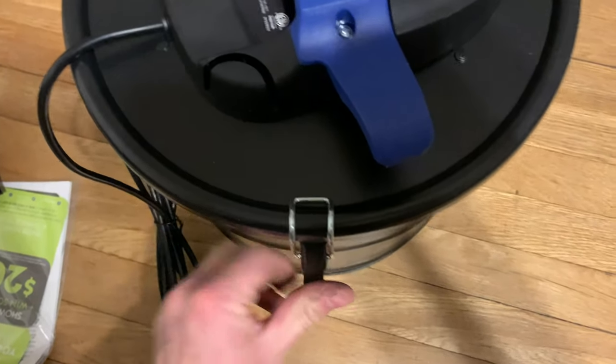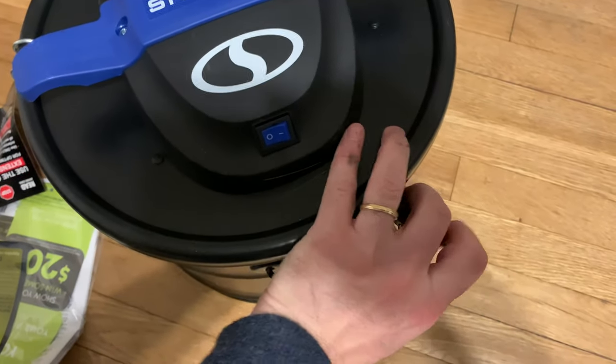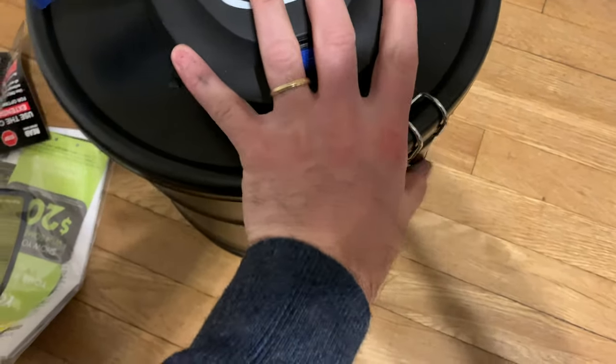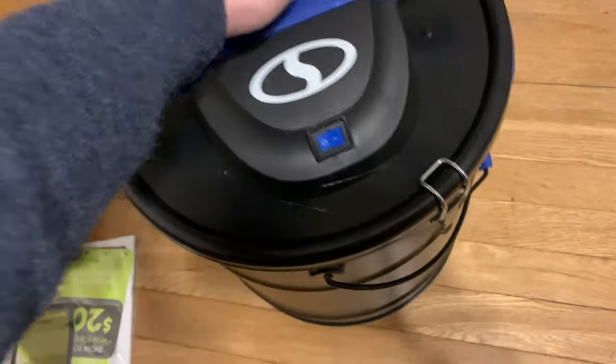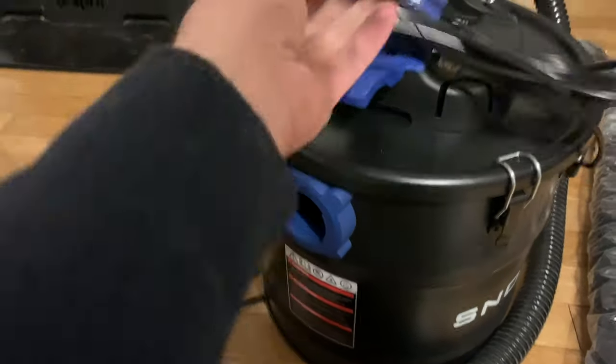So let's see. I'll check the price and I'll say when I know it. But it was way cheaper. This is the cheapest on the market, the SnowJoe. Light. To be honest, I like this one, this new one. But I haven't tried it yet. Oh, check this out.